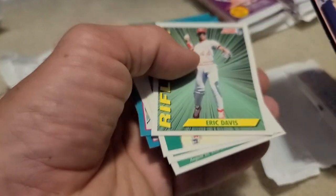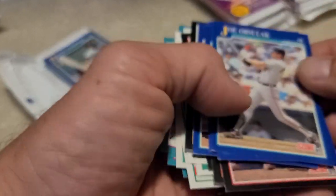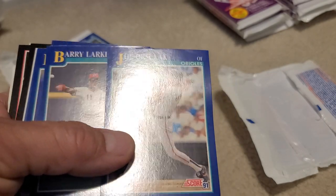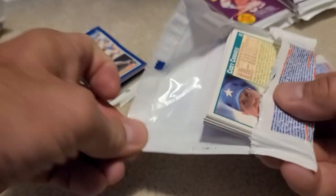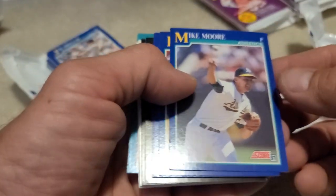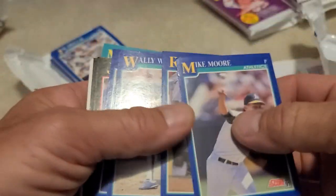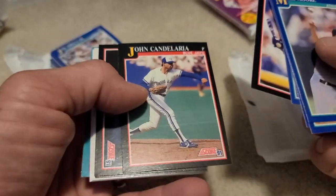These are a little bit warped - or is it just this pack? Look at that card. These came from a store I visited when I was in Toronto last weekend. My wife took me for my 50th birthday. These loose 32-year-old packs of baseball cards are not in very good shape.